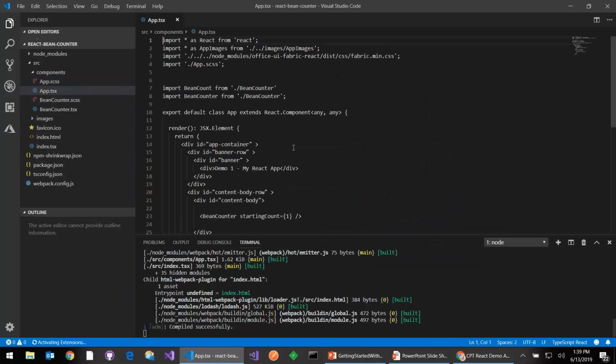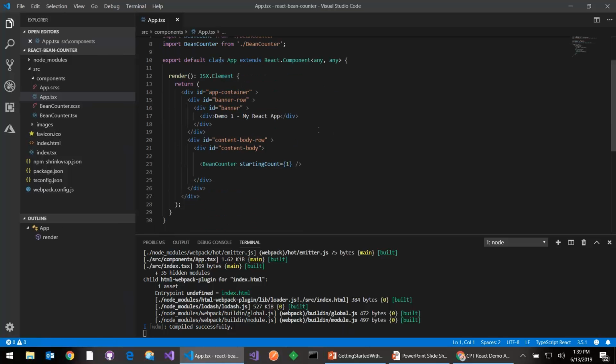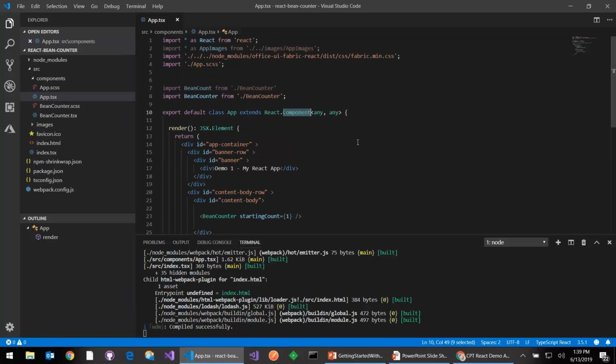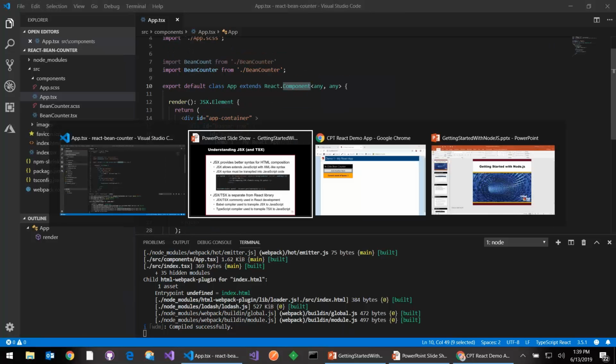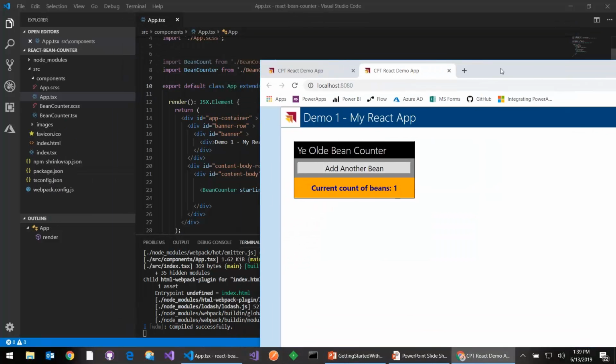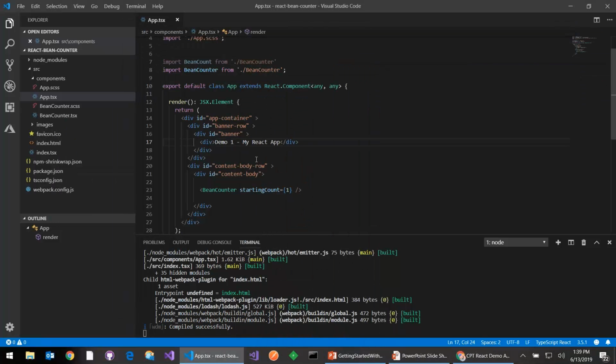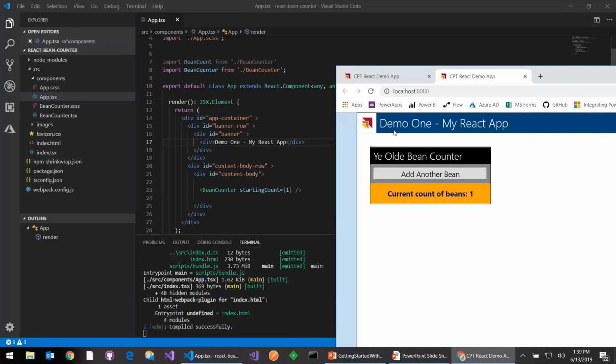Now, let's go look at an example of a TSX file. So if I go back here and look at the application, note that in React, we have a class that we create, and I'll just call mine App, and it extends, in the React library, React.Component. And you can see down here that I can define what the HTML looks like. If this is up here, you can see demo 1, let me go ahead and make a big change. I'll change that to demo 1, and that triggers a recompile. So you can see you have a pretty quick way to be able to change things inside here.